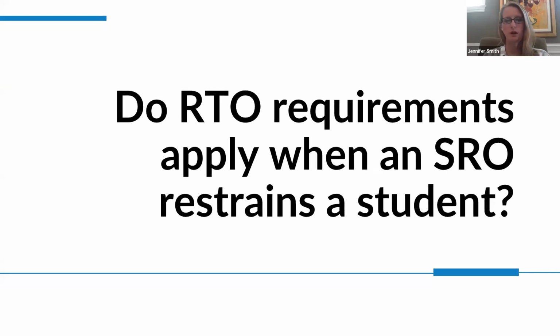Okay, next question. Do RTO requirements apply when an SRO restrains a student? So, big picture here, the school code and the requirements that apply in the ISB's regulations, they apply to school districts. So if someone else has custody of a student, whether it's the police or the parents or another agency, or you call an ambulance and there's medical professionals, they have their own requirements around safety and safety protocols and restraint.